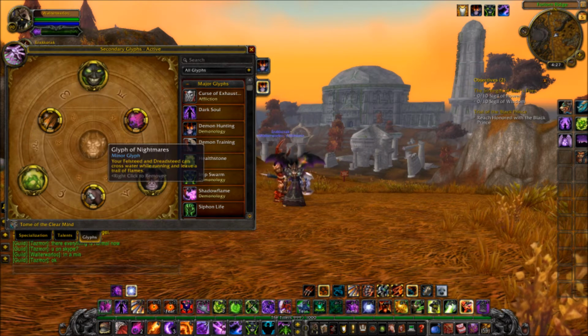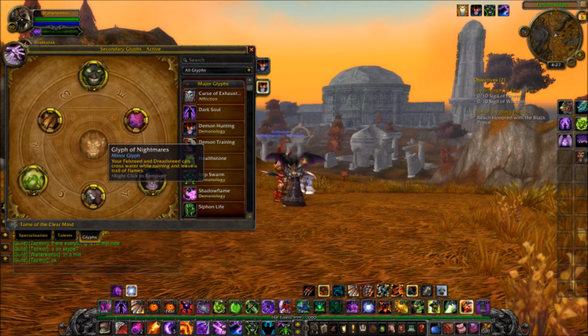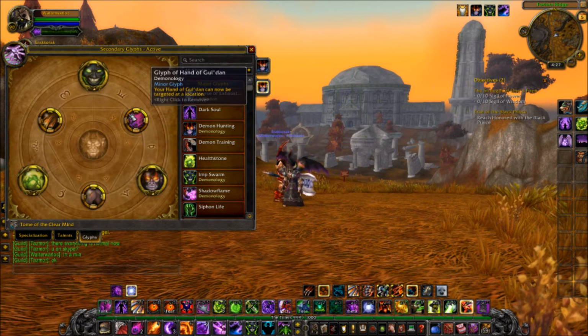For minor glyphs, you want to take Glyph of Nightmares, which gives you a run on water, which is fairly helpful in battlegrounds and whatever you may do in the game. Next, you want to take Hand of Gul'dan.